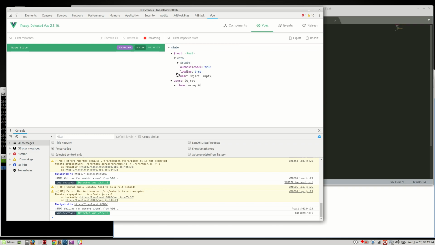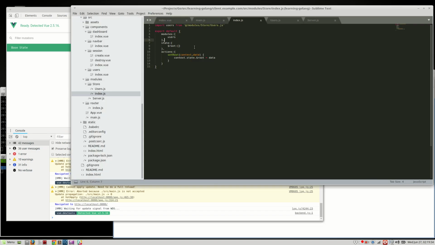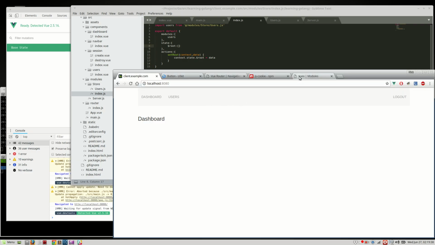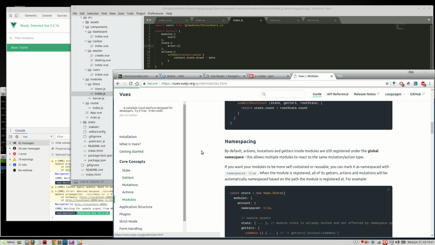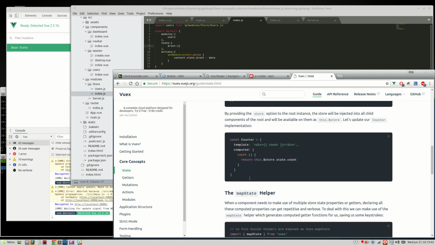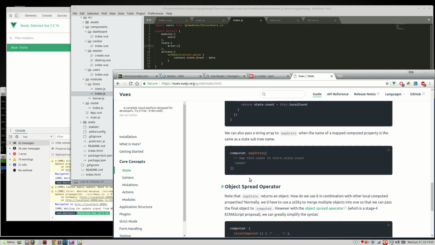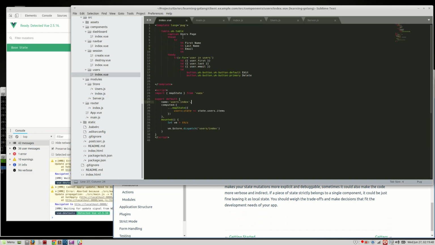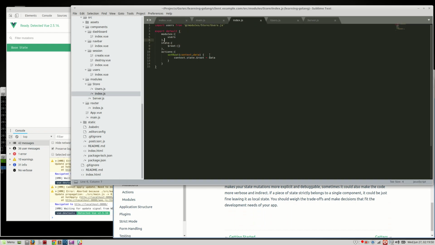So data root, you'll see authenticated, loading. Okay, so we have access to the root object under our state now. We didn't have that before. So that means we can go into, well, let's see, Vuex modules, the state object, and it should show you what's available on there. Alright, so now I need to splat this out to make it easier to understand what's going on in the users module.